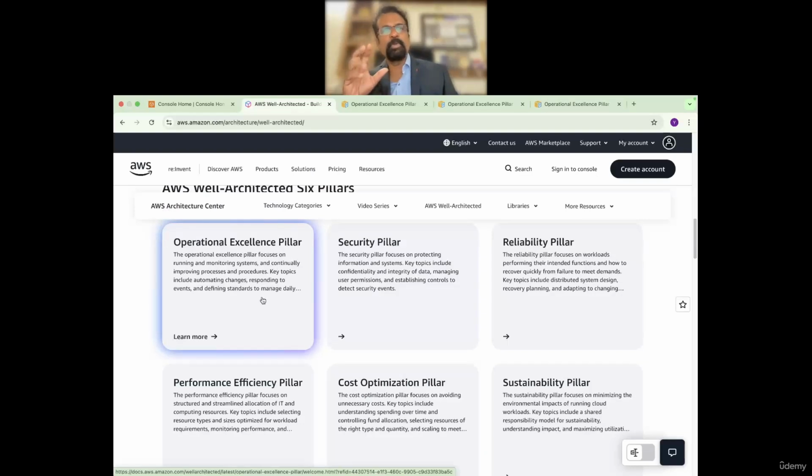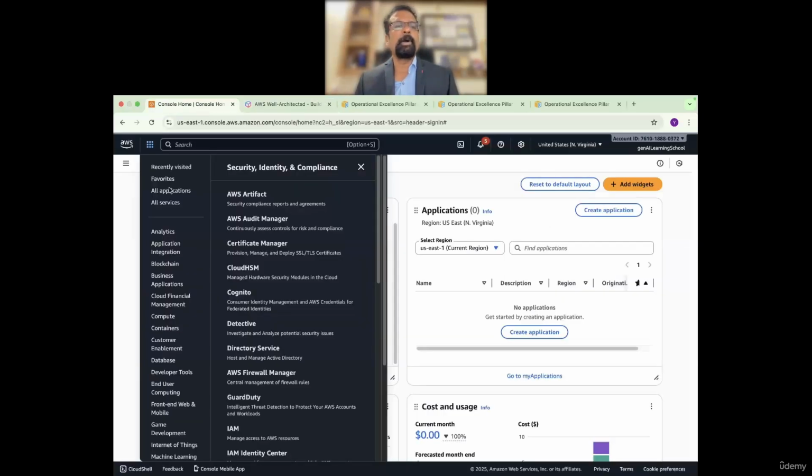So if I have to give you a synopsis across the six pillars: understand the definition, look at what questions you would ask a customer to ensure that it follows the blueprint, and third, you can go very deep. When you ask a question, the customer might say yes or no, right? When they say yes, see whether you can improve that yes. If they say no, then look at whether there is any risk in the project. Yes and no both will translate to some services in operational excellence.